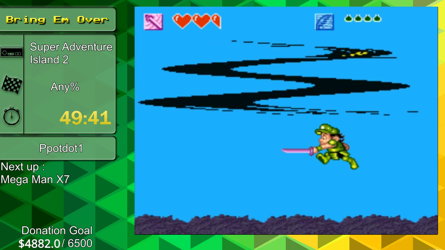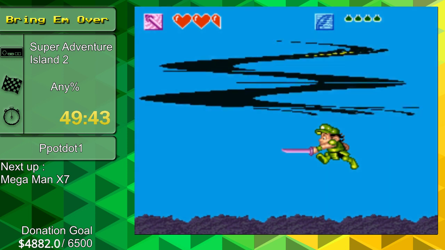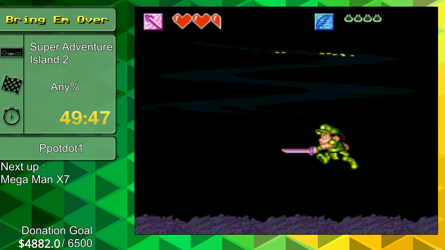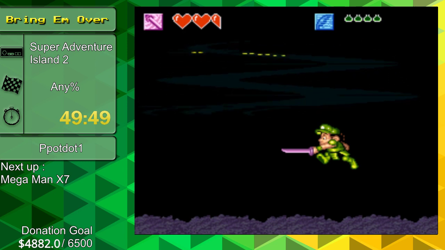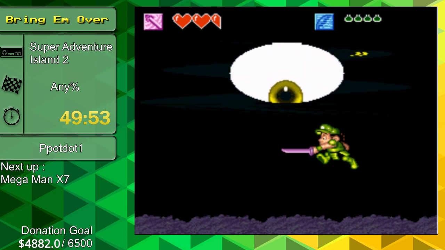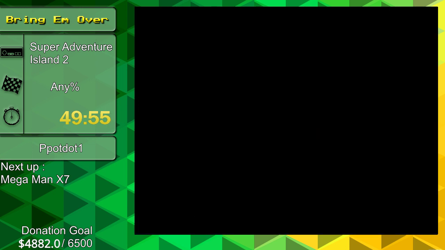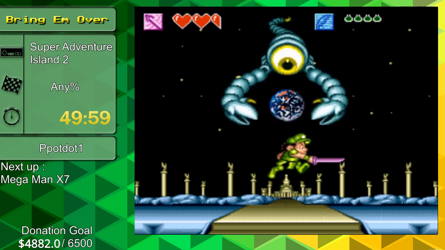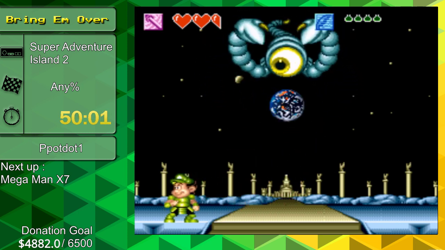What's happening? Dramatic music. Everyone get prepared for a jump scare. It's a giant eyeball in the sky! Alright, now we're on the moon. The moon space station, or palace, fighting the scorpion.